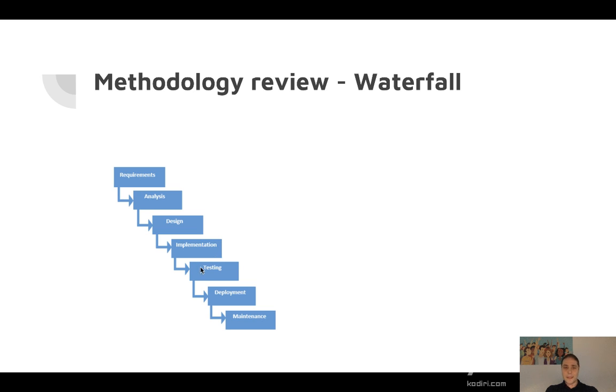And the testing also comes at a stage when everything is done. So here there's a lot of bug fixing, there are a lot of issues, and a lot of headache for developers. Then there's a deployment phase and the maintenance again. The deployment is something that will take time and will have a lot of challenges.